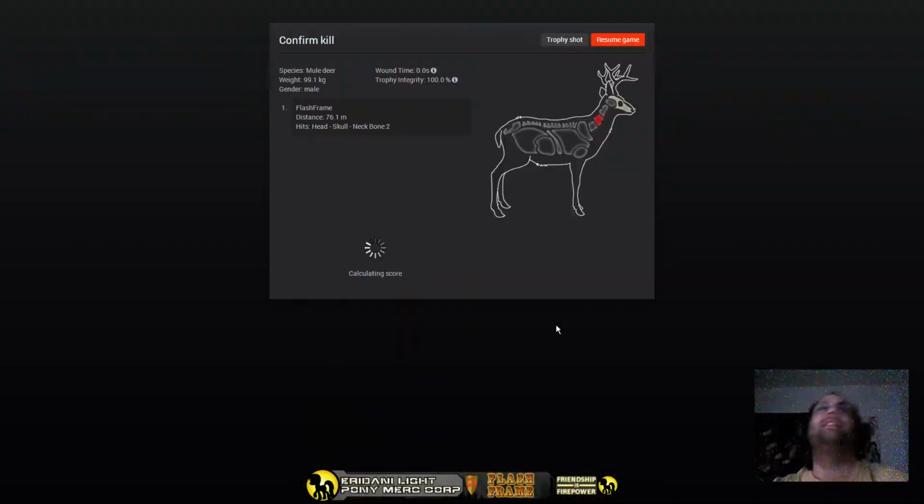All right, let's, yeah, see, hit head, skull, neck bone, too. So I shot in, and it went 72.6 CSS. 156.809. Not bad. Not bad at all.